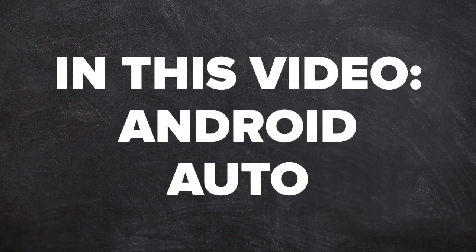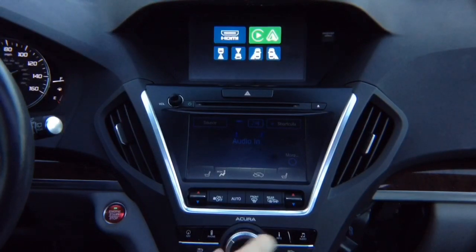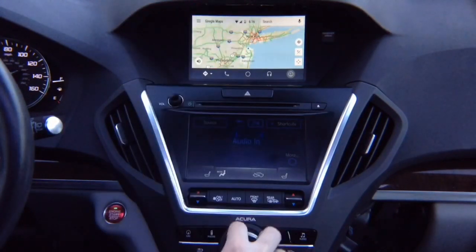In this video, Android Auto. Press and hold the back button, select with the joystick Apple CarPlay Android Auto, hit enter, and there you go. You've got your Android Auto, all controlled with the factory joystick, just like 100% original.